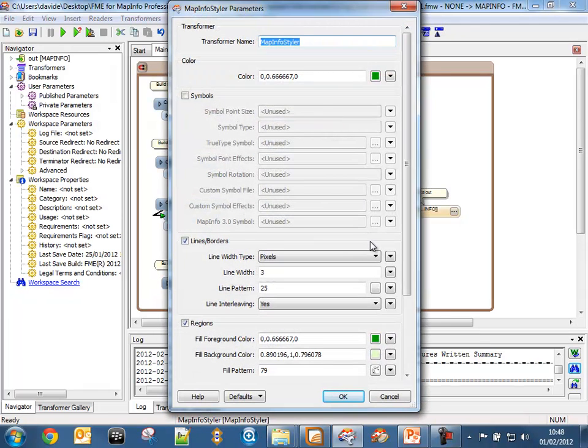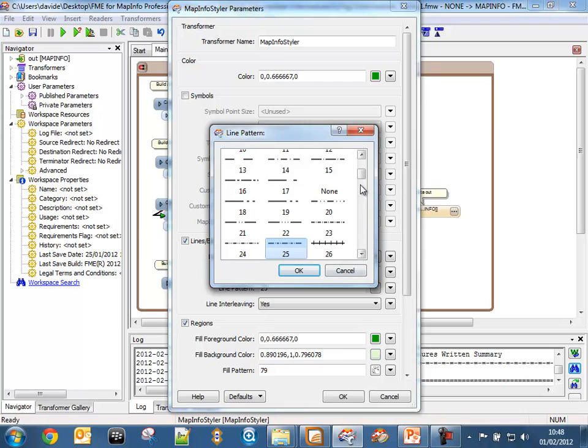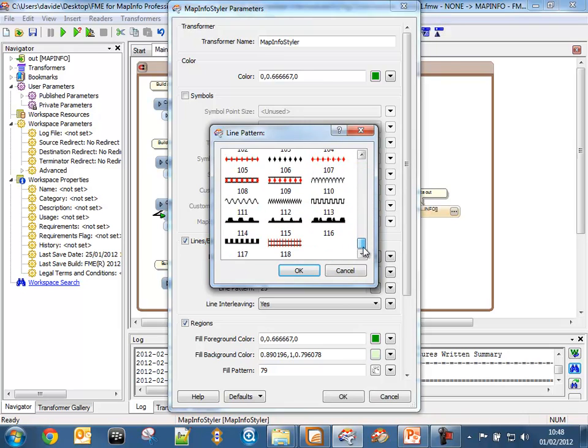The Mapinfo styler gives me a great deal of benefit. I can colour the feature, apply the Mapinfo pixel or point width that I wish to have on my data, apply a line pattern, and this is where the styler comes into its own, because I can click inside it and pick from the standard Mapinfo options that are available to me using this GUI within FME.